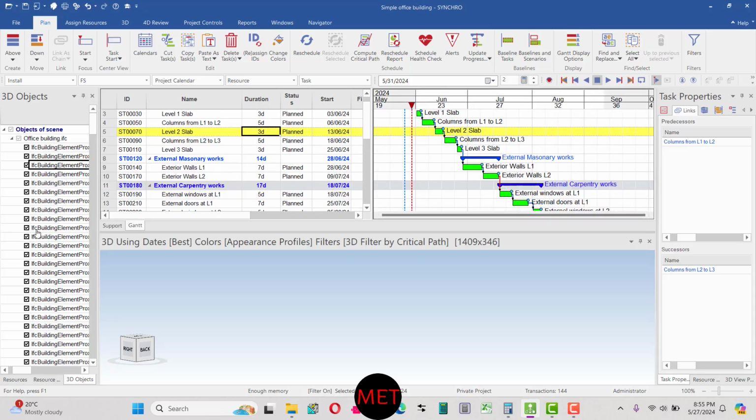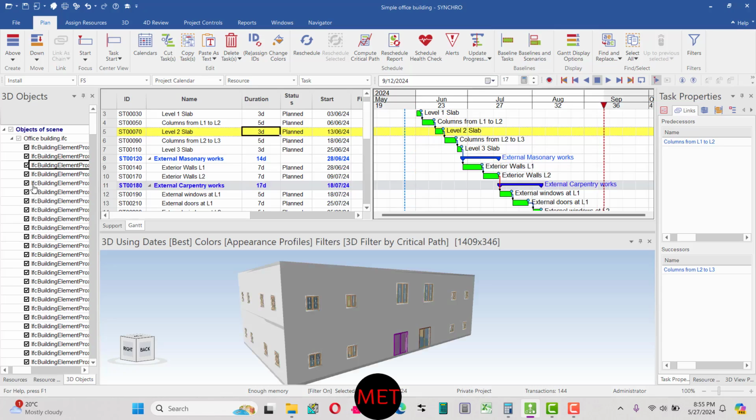And at any point if you don't want to show any element, then you just uncheck it from here, and that particular element will be hidden from the 3D model. So you can see there are a lot of 3D objects I have in here. So double sliding door, I have it here. If I uncheck it, you can see that these double doors are gone. Since two of the double doors are on the front side and two are on the back side, all those are gone. If you want to show them back, you just check those and they will be back.